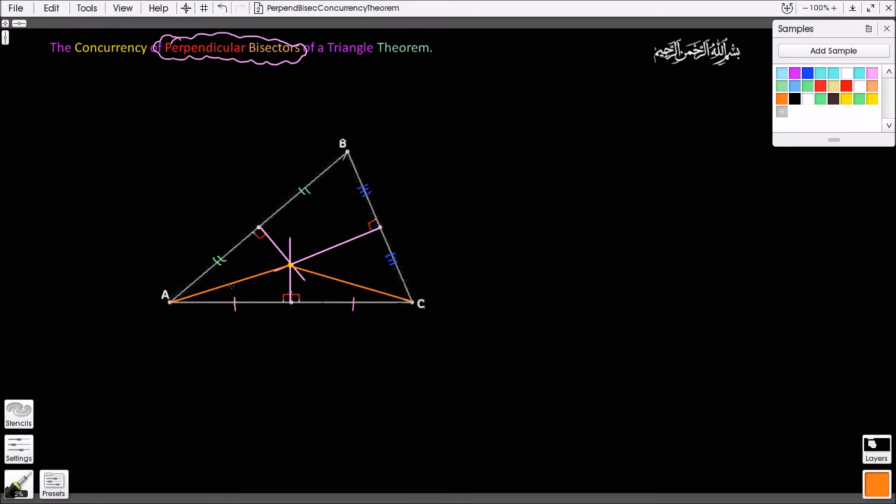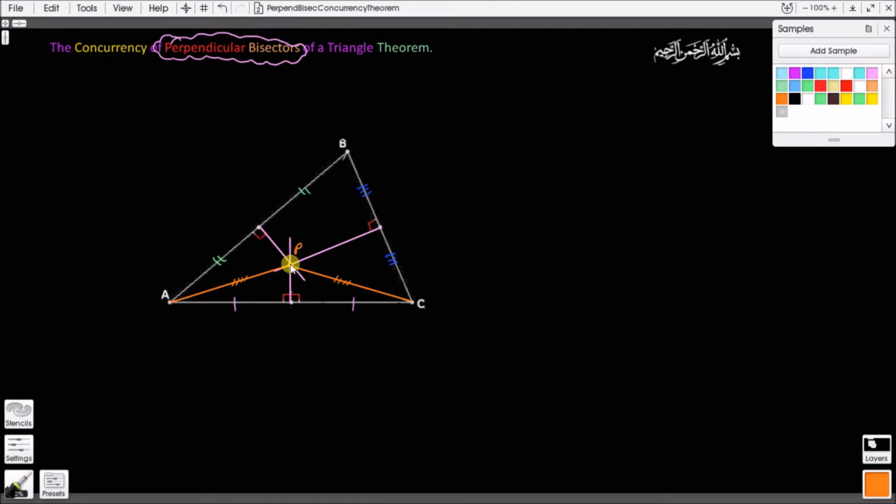In other words, this point right here, this segment here, let's call this point P. So segment AP is going to be congruent to segment CP, right? So we can label this 1, 2, 3, 4 like this, and 1, 2, 3, 4 like this. But then this point P is also going to be equidistant from AB right there, right?